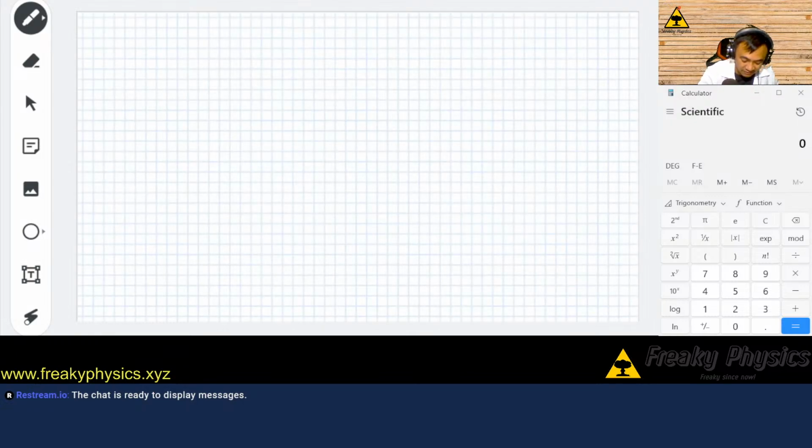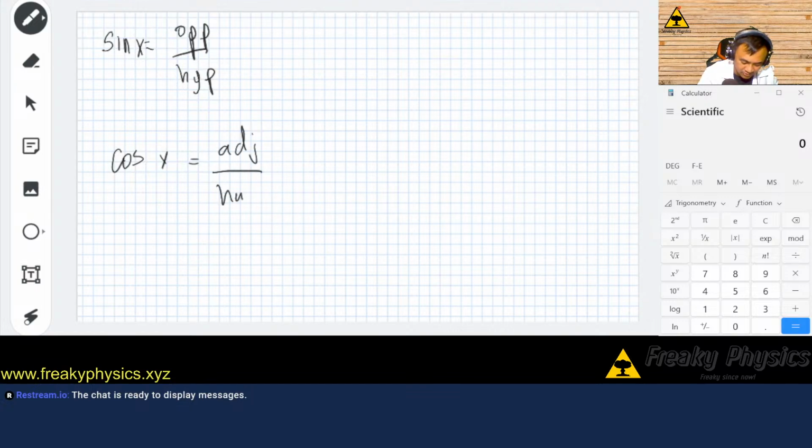But now let's focus on what the six functions are. So we have the sine of x, that's opposite over hypotenuse, right? We have the cosine of x, you've learned that, I think, right? This is adjacent over hypotenuse. And then the tangent of x would be equal to what? From what you know, opposite and adjacent. Correct, opposite over adjacent, right? Toa.